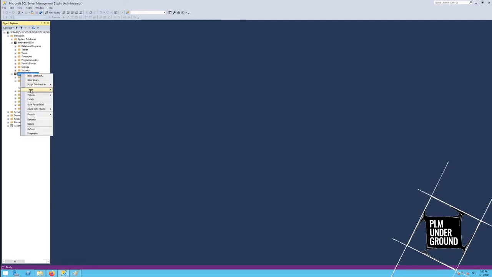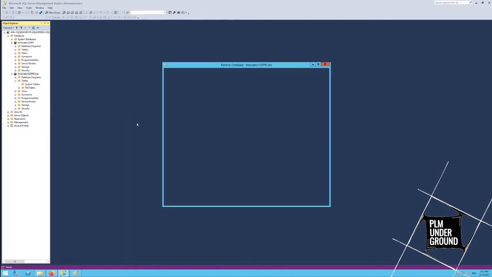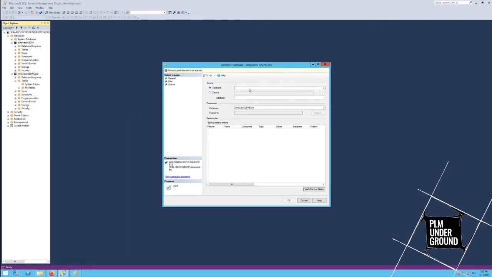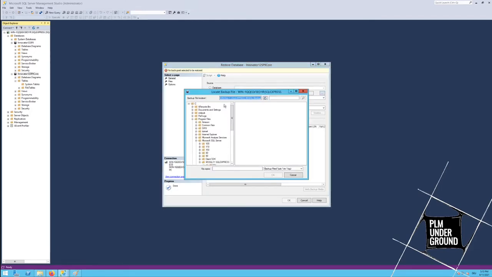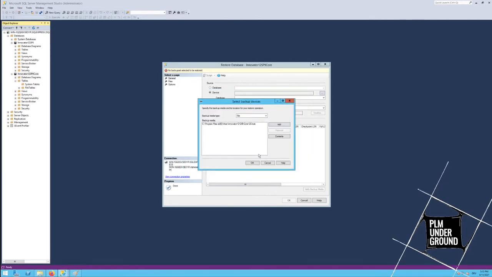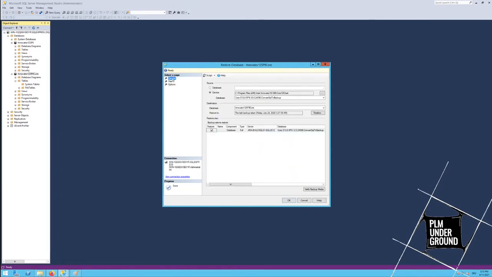And then when you want to link the default database template, you also just do a simple Restore Database. I get it from my local file, which is here, Aras Innovator 12, and now it just takes the core. Option overwrite, yes, that's fine.